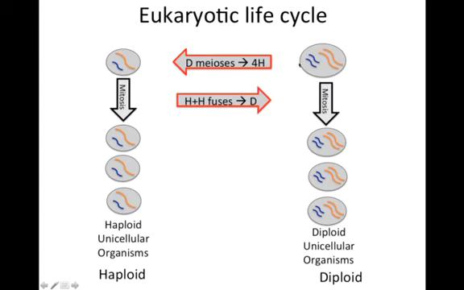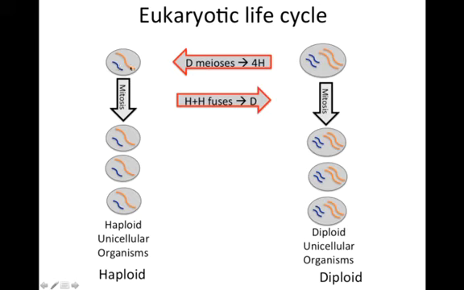And the way that we go from a diploid cell back to haploid cells is that the diploid cell undergoes meiosis to give rise to four haploid cells. All right, so that's basically the way we move back and forth here. So in the picture that we just went through, we had our haploid cells undergoing mitosis, then they fused to give rise to diploids, and then they underwent some mitosis, and then we showed one of them undergoing meiosis to give rise back to haploids.